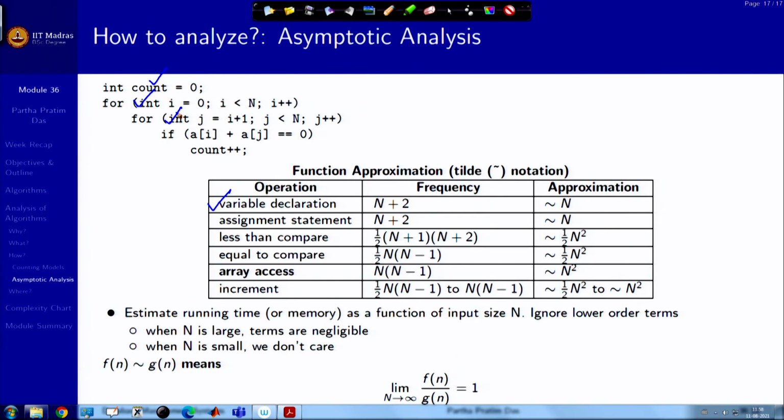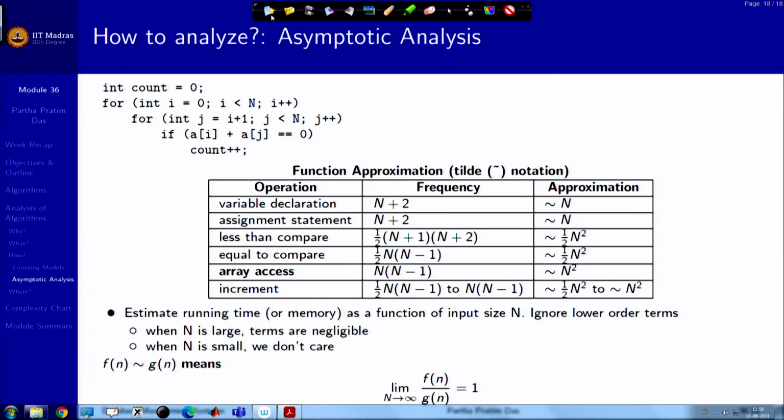Every time you go through the outer for loop, you will start the inner for loop, so you have a declaration to process. The outer for loop will happen n times. So, the inner loop's int j declaration has to be processed n times. So, this is 1, this is 1, and this is n, which makes the total n plus 2.